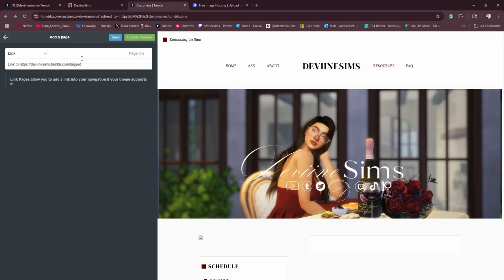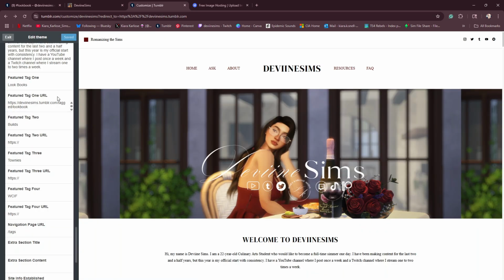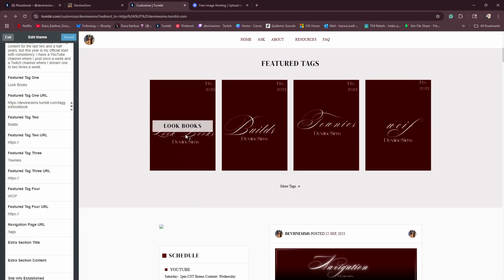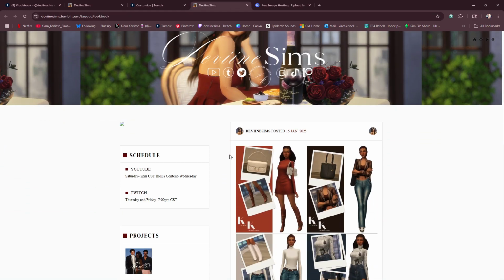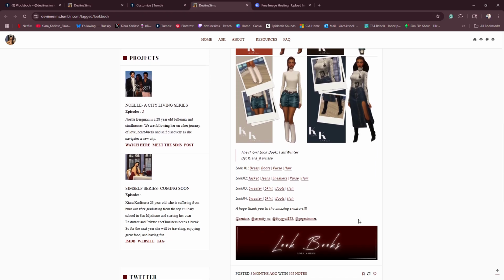And these are your tags. If you have a custom tag, like my custom tag is Divine Sims, anything under Divine Sims will pop up my stuff. Or anything under my Sims that's on my Tumblr will pop up anything I've made, my Sims or builds or lookbooks, things like that. So let's do tagged, and you're gonna put another slash, lookbooks. After you paste your URL here, you can go to your little tags and click on it, and it'll reload, and then a lookbook will pop up here.